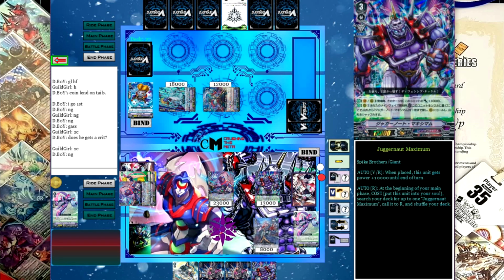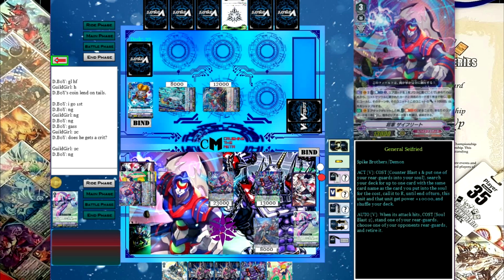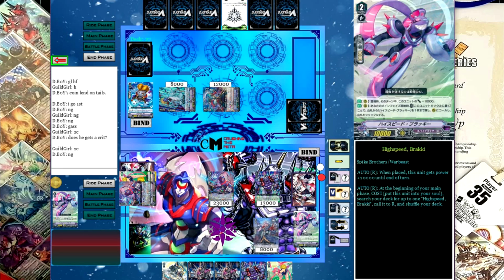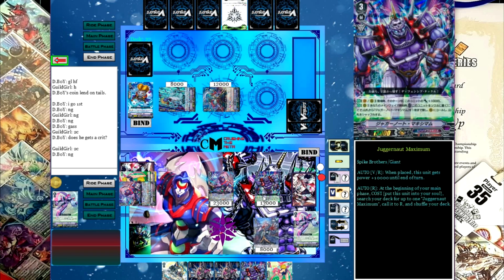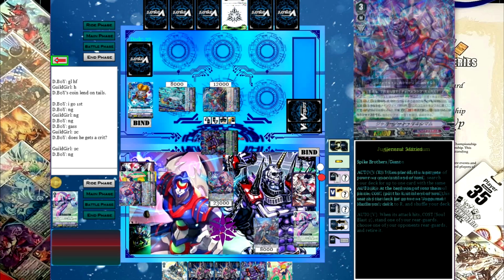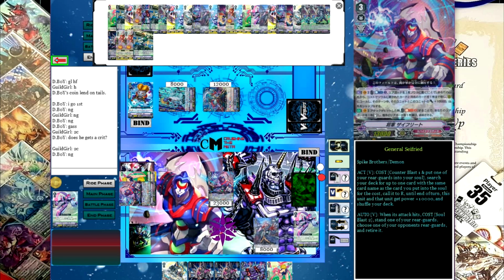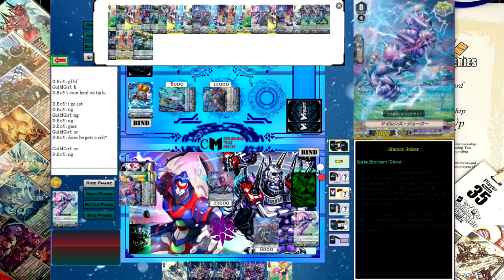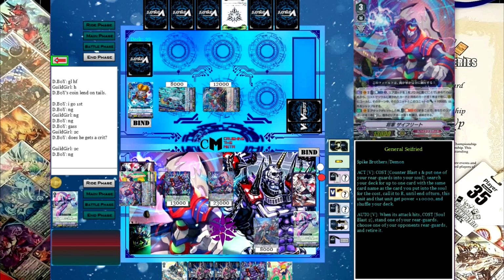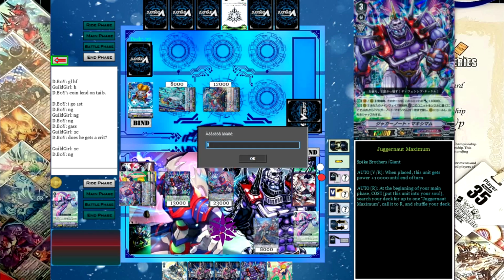So we stand and we draw. We could check how many Juggernauts we have left, but I don't want to use his skill anyway, because I could also use the skill of Siegfried to get another Juggernaut, and I have one in my hand. We could also use it and keep this Juggernaut in our hand. That could work. So let's use the skill of the Juggernaut. So the Juggernaut will go into the soul, and then we call a new Juggernaut, which I think I have one left. Yeah, there he is. Right, so the new Juggernaut comes to the field, we shuffle the deck, and we give him an extra 10k.